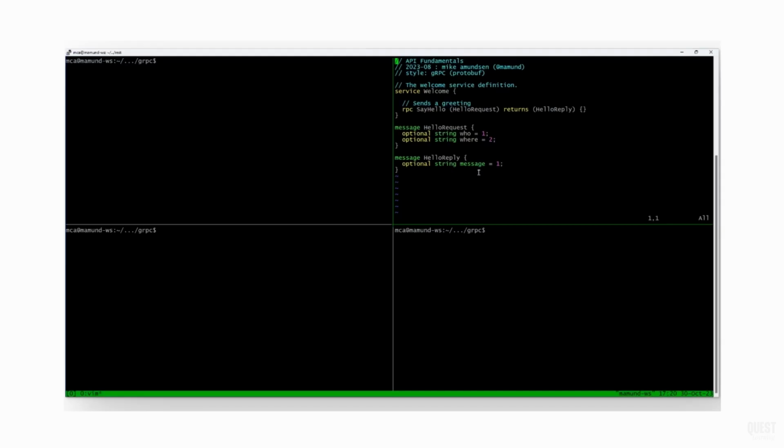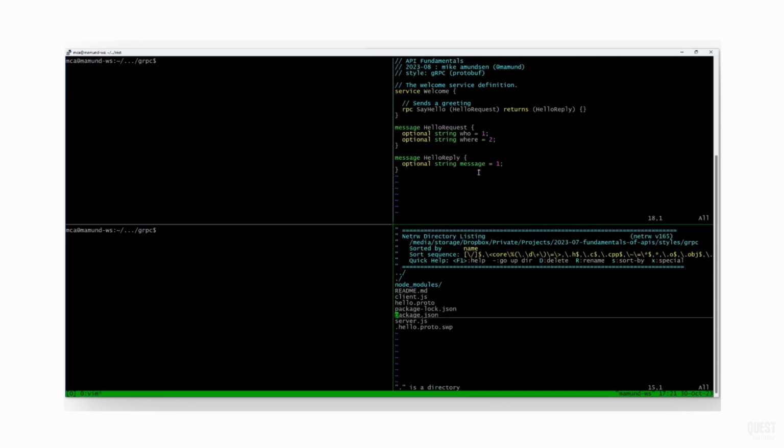Then we'll take a look at a little example. So let's go. All right, let's take a look at the gRPC version of this same API. Now, when we're in gRPC, as I mentioned before, we're going to define our interface in a separate document called the protobuf file. So here's our protobuf file that defines a welcome service that is one RPC call called say hello, which takes a request argument and returns the reply argument. Here's what our request arguments will look like. We've got up to 2 possible request values and 1 reply value. So that's pretty straightforward.